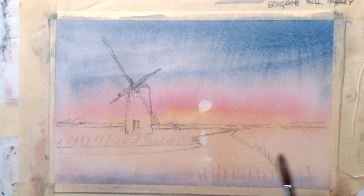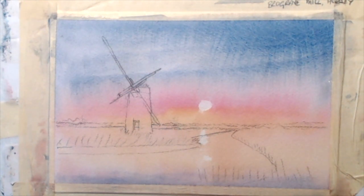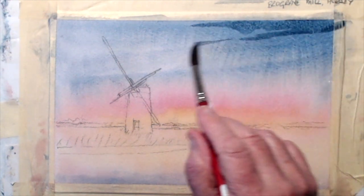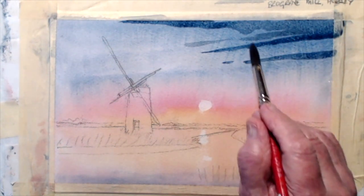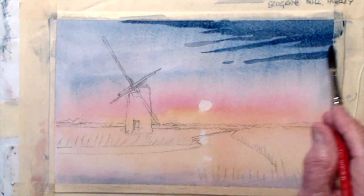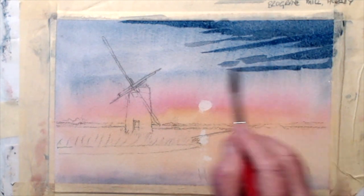Right, that's dry now. So what I want to do is restate not the clouds that have sort of softened into the sky, but one or two clouds that are on top of the sky, just as the sun's rising. This is using the ultramarine and burnt umber mix. It's just clearing the night, and it's not done it yet, but it's getting there. So you get these small cloud formations like this as it comes across.